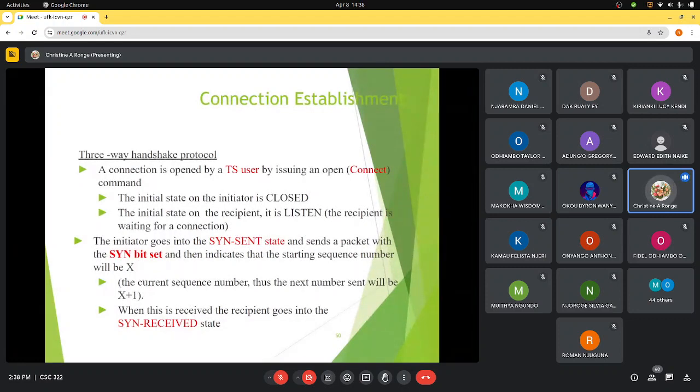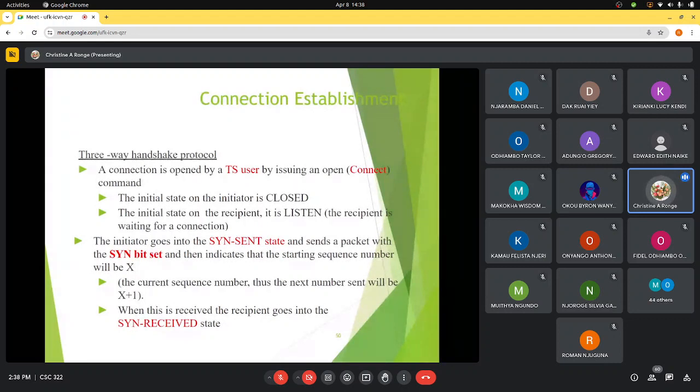Passive in the sense that it already opened it and now it's in a passive state, just waiting for connections to come in. What the client is doing is called an active open, because it's the client that initiates a connection.